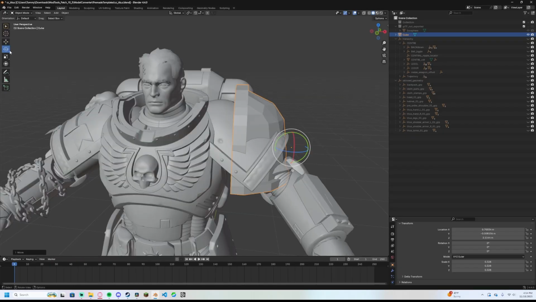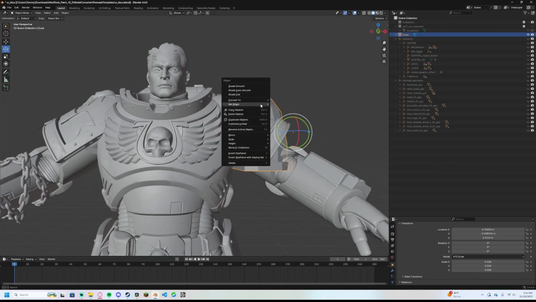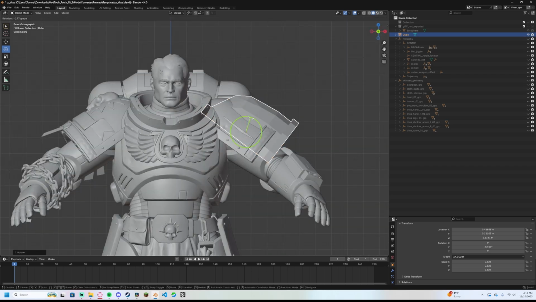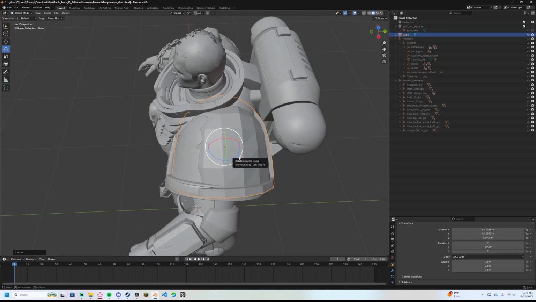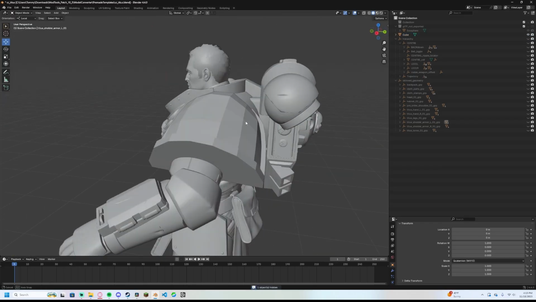I'm going to move it back into roughly the same place and position as the original. This is probably going to be the hardest part, just positioning it, but it does not have to be perfect. That's kind of a shoulder pauldron. The more I look at it, the more happy I get about it, kind of. I never claimed to be a modeler.